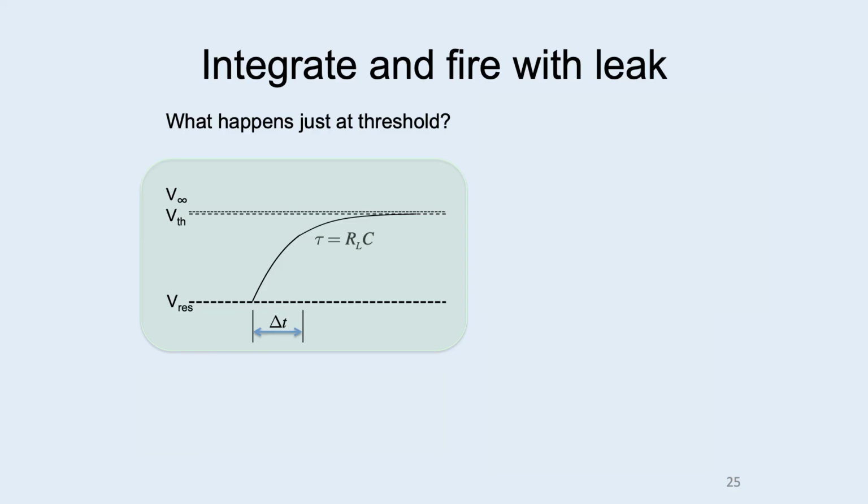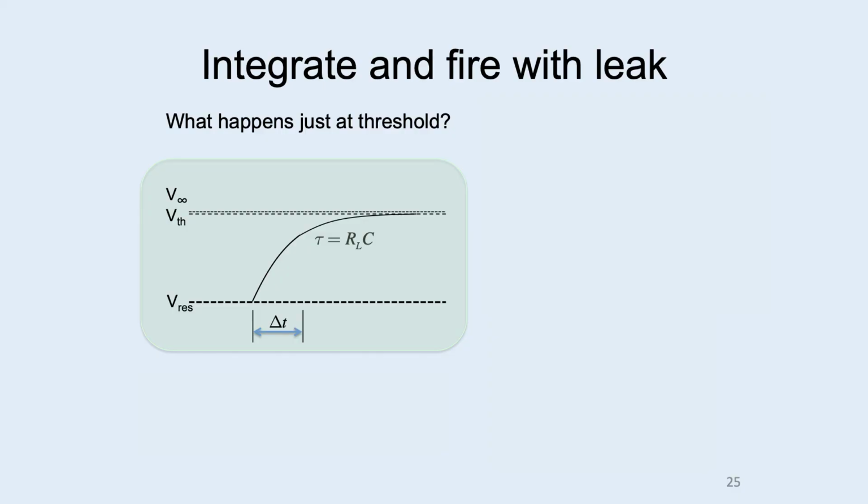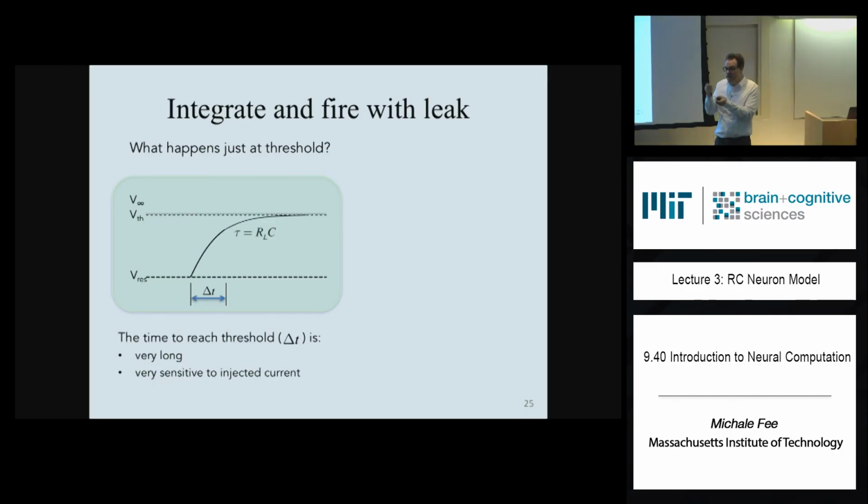So I just want to define one quantity called the rheobase, okay? And that is that current at which the neuron begins to spike. So if we start our cell at V reset, because let's say it just spiked, so it relaxes exponentially toward V infinity, but let's say that V infinity is right at threshold. So you can see that the time to reach the threshold is actually very long. If V infinity is equal to V threshold, it will never actually reach it. Even when V infinity is equal to V threshold, the firing rate is 0. Because if you inject just a tiny bit more current, now it'll begin to spike, right?